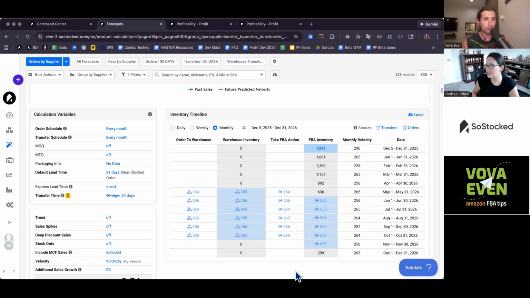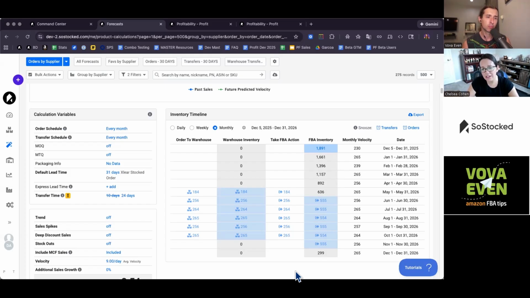Sure. So you'll set up a demo with one of our team members because every scenario is different. I've not seen a lot of the same type of setup for each seller. There are always some quirks. Maybe the order timing is different. Maybe the workflow is different. So we like to get on a call first, because when we give just free access and you get in there, we've had people go, oh, you can't do what I need it to do. And then we get on a call and we say, oh, what do you need it to do?